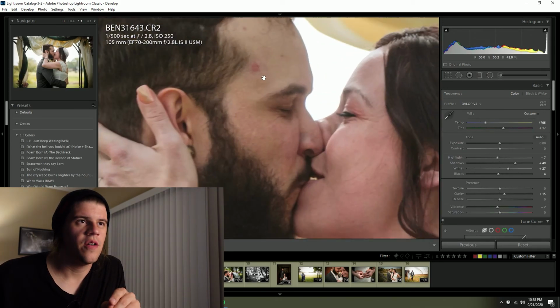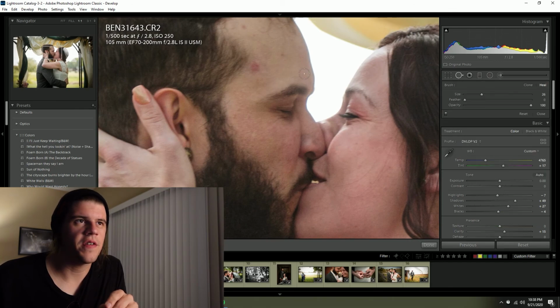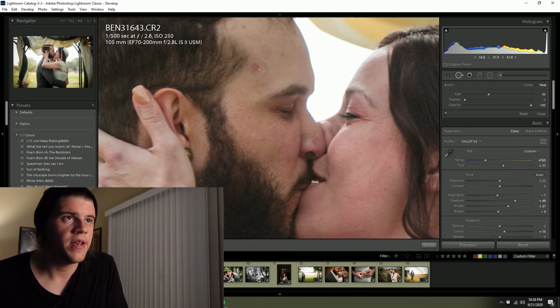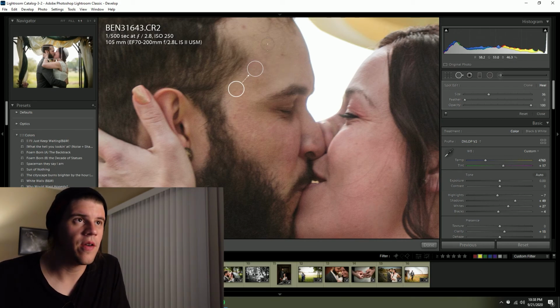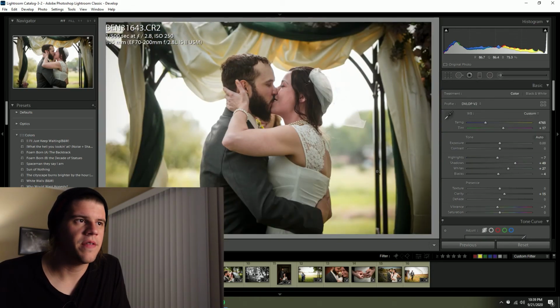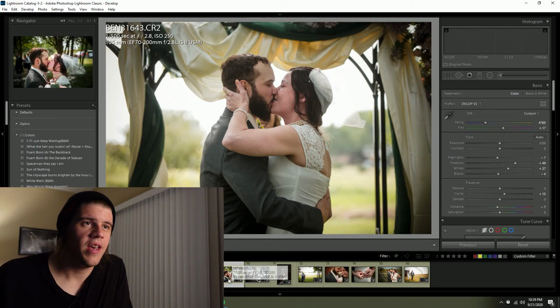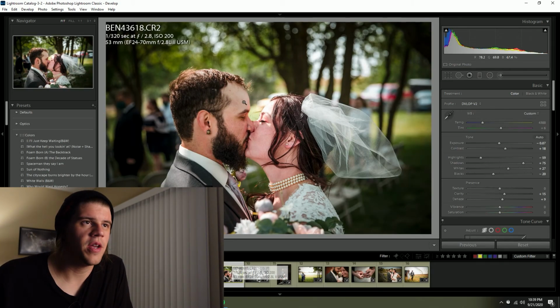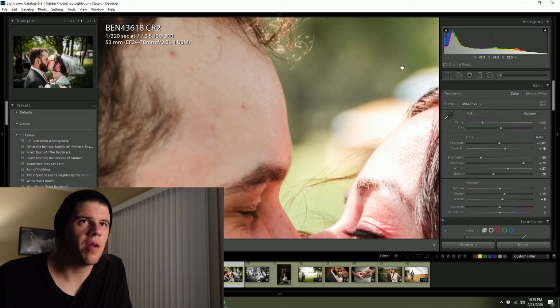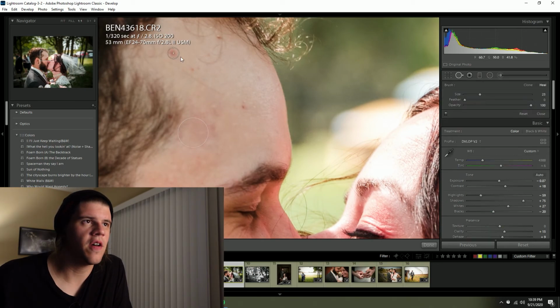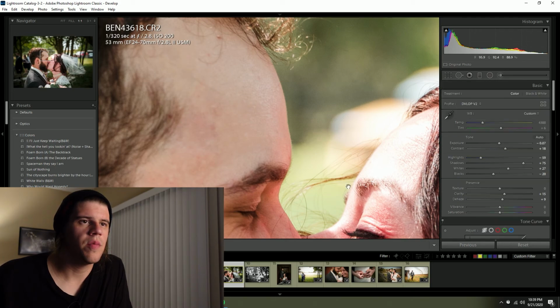First kiss, which I'm not super wild about because the focus isn't super sharp, but that'll happen. So here's spot removal, real quick, easy. Get rid of that big blemish that he has, I'm not sure what that came from, but it happens. It's good enough. Here's another first kiss right after the ceremony. Not a bad one. We already pulled the blemish out, but we can pick some of these off real quick that I didn't do. Boom.